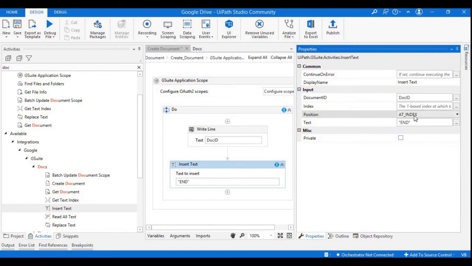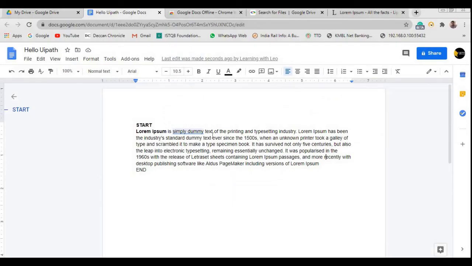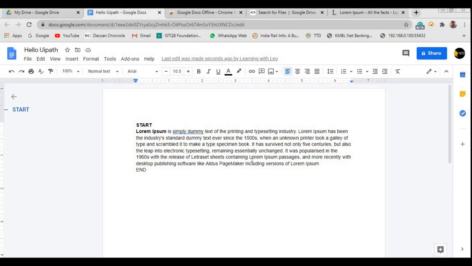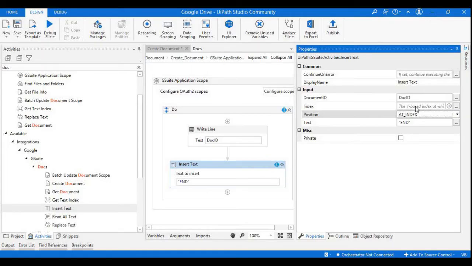For using this index, we need to pass the index as well. Suppose I have 100 characters already existing in the document, and I want to update in between those characters, so I need to provide the position.